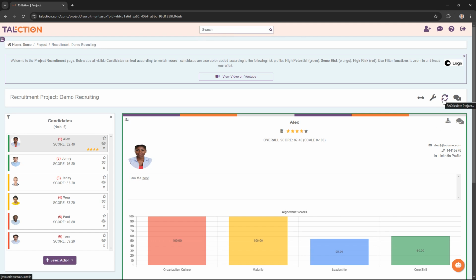This is just a recalculate without any changes, and you can also add comments to the overall project. So if you are closing down the project, you can just give your summary of the process or whatever you would like to put on the project level. And you can also add comments on the candidate level if you want to do that. You can also download a copy of the profile for the selected candidate to a PDF file, which you can share with a candidate, or if you're a recruiter, you can share it with the customer, for example.